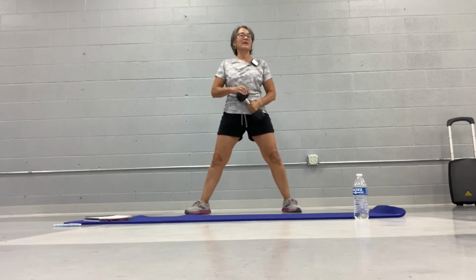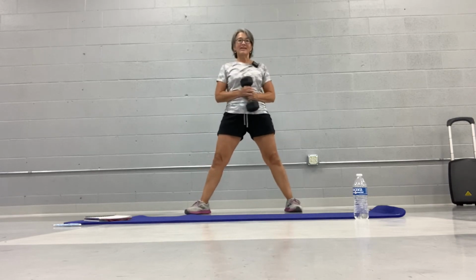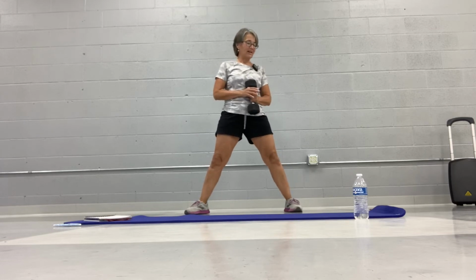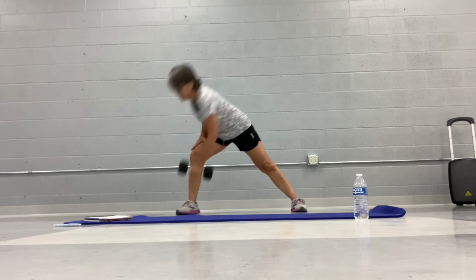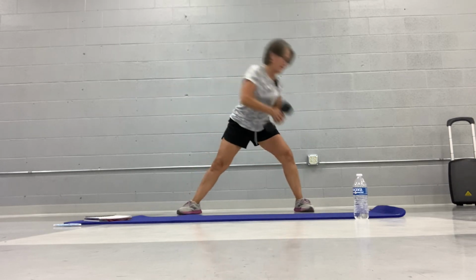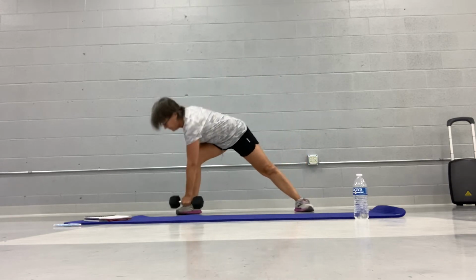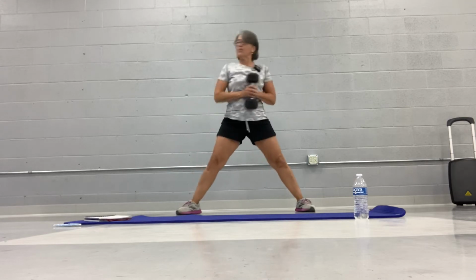So switch arms. So straight arm and then two arms when it comes to that arm that's on your side. That's wide legs. One, two. One. Good. Rock it back and forth.